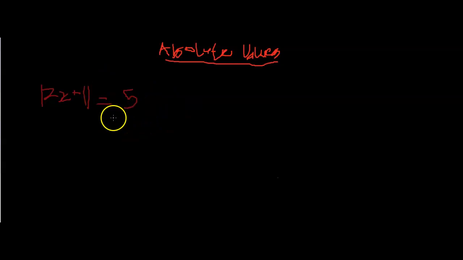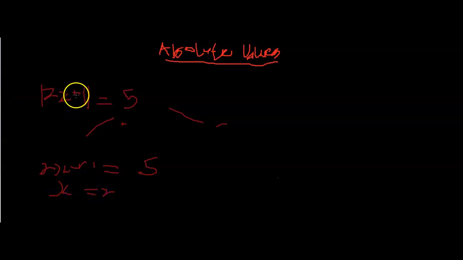So the first step is to make 2 equations. Number 1 must be a positive answer, and the other one must be a negative, okay? Because it can be plus and can be minus in here. Now there's 2. First of all, you do the one where it's positive, so it's 2x plus 1 is equal to 5. So it's a normal equation: 2x is equal to 5 minus 1, that's 4, so x equals 2. So one of the absolute values is x equals 2. And it makes sense, right? 2 times 2 is 4 plus 1 is 5, so 5 is equal to 5.